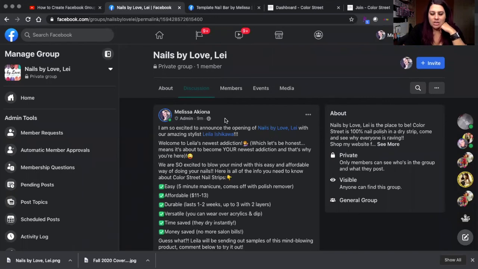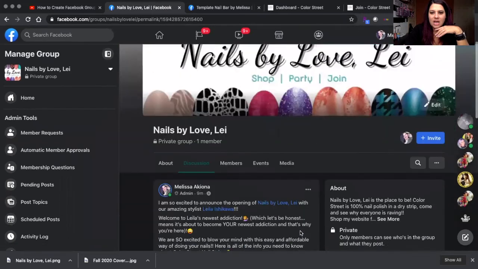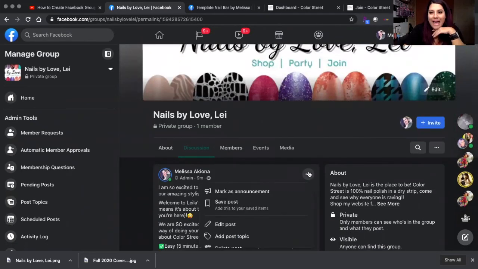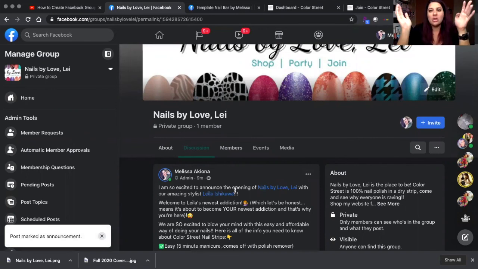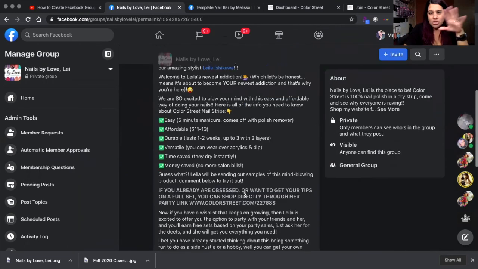So you can see what we wrote, and then there's the video and the pictures and all that good stuff. But up here at the top right, we have a little 3 dots. You're gonna click on that, and that is how you're going to make an announcement. When you mark it as an announcement, this will bring it to the top of the group so that no matter what posts go in, the announcements will always stay at the top. So do that with your introduction post, make that announcement. Anything that's important. You saw in my group, I'm doing a giveaway this month about posting their nail fees. So that's an announcement this month. So go ahead and do that.